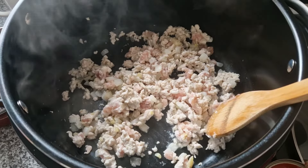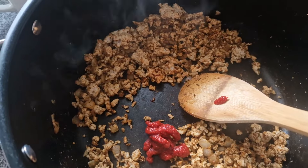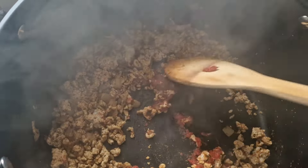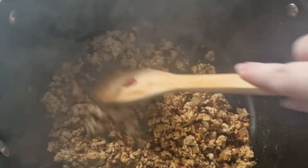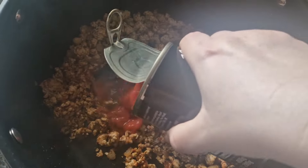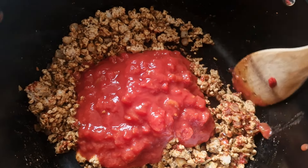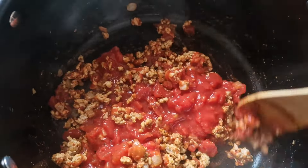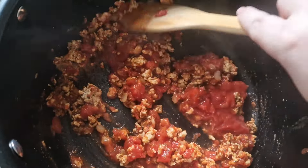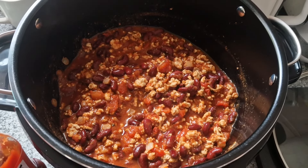This is my new slow cooker — well, relatively new at this point back in January. This is me making a turkey chili. I've just put in the turkey, all the spices, some tomato puree, and a tin of tomatoes. Sometimes I'll do a chili on the hob over about an hour, sometimes I do it in the slow cooker and get it going in the morning, let it simmer all day, then put it on keep warm. I also added in some kidney beans.